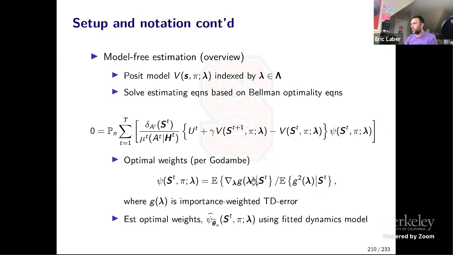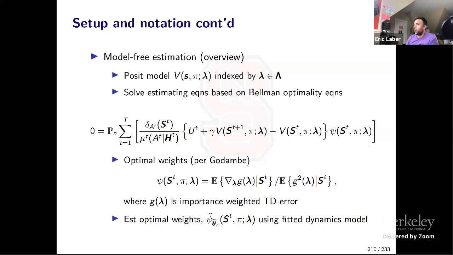Of course, we don't know this, right? Now we're talking about model free. So we don't know what this expectation is, or this one, right? But we do have a model. So here's the nice thing. This will give us a consistent estimator if our value function is right, no matter what weights we put in here, as long as they're linearly independent. So we can put weights in here. The only difference is going to be how efficient we are. So the efficient weights are given here, but if we put other weights, we'll still get consistency.